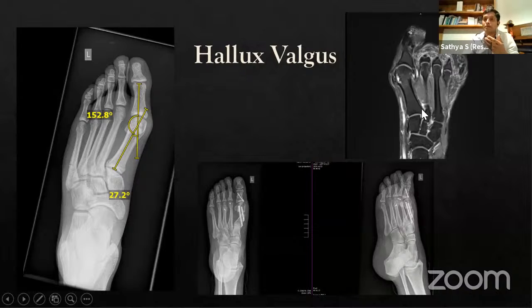So what the surgeon did was, he had an MRI scan to look. This is another patient of mine, and I wanted to show you this. This is a 37-year-old person who had a plantar plate tear, which is happening at the bottom here. She also had hallux valgus, and the surgeon decided to do a procedure. Here we can see what they have done. It's called an osteotomy procedure, also an Akin osteotomy of the proximal phalanx.